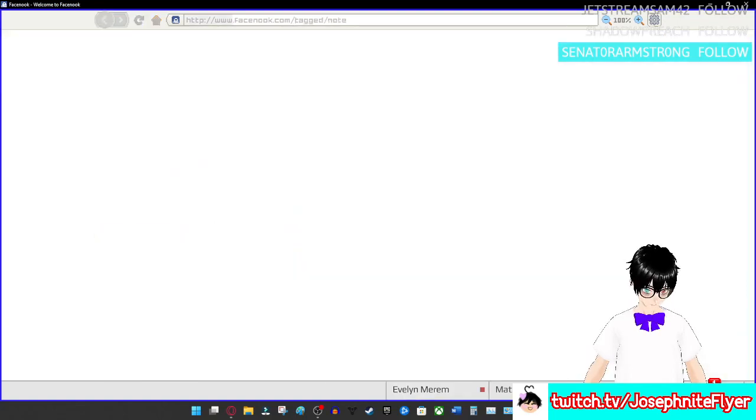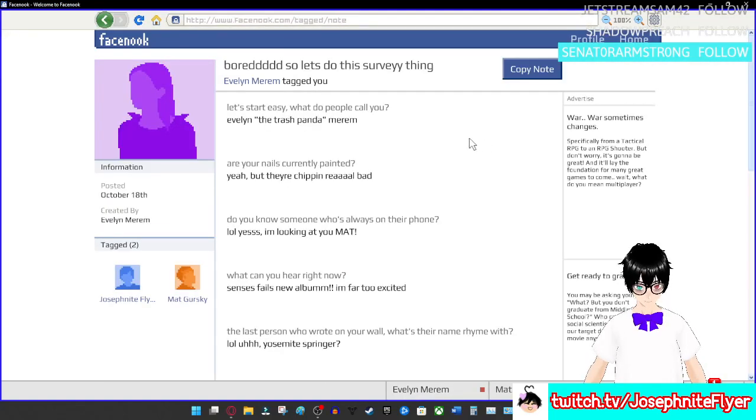Tagged you in a note. Bored, so let's do the survey thing. Let's start easy. What do people call you? Evelyn the Trash Panda Merum.